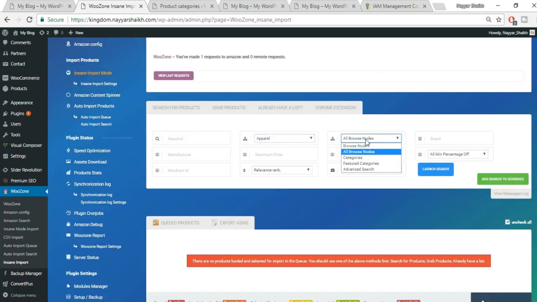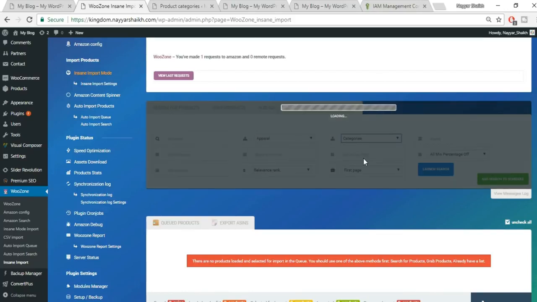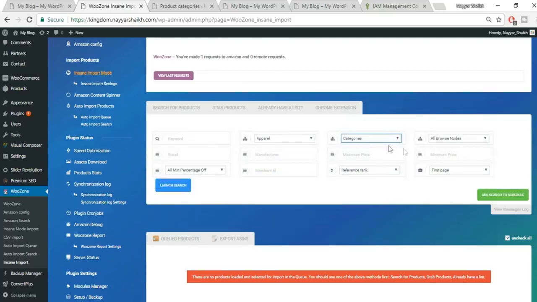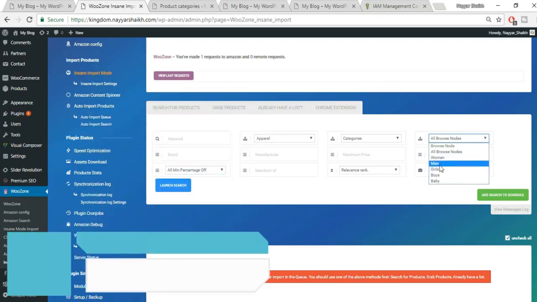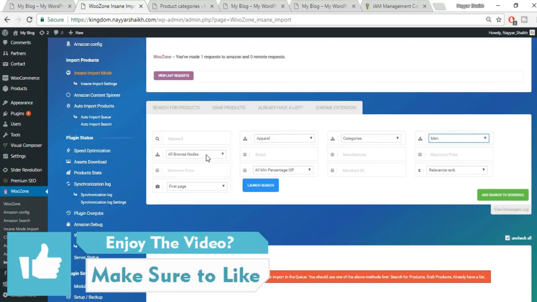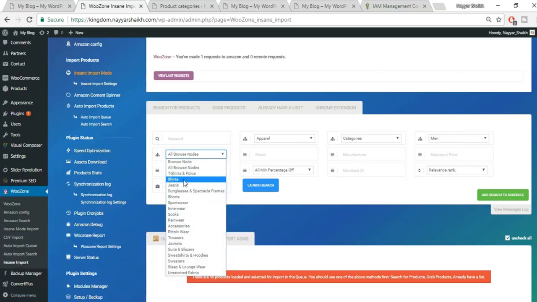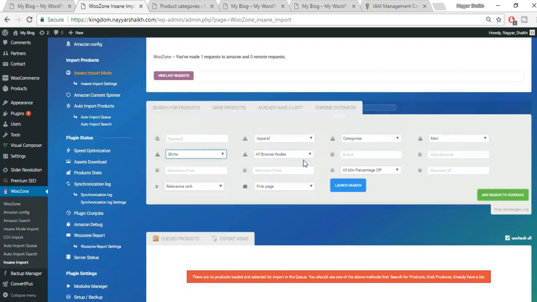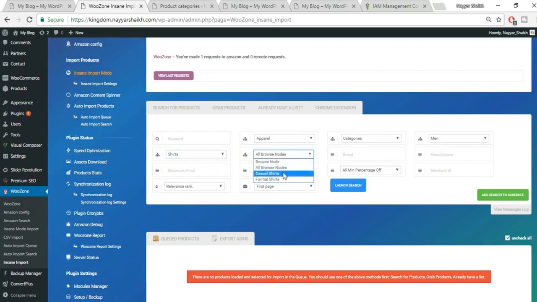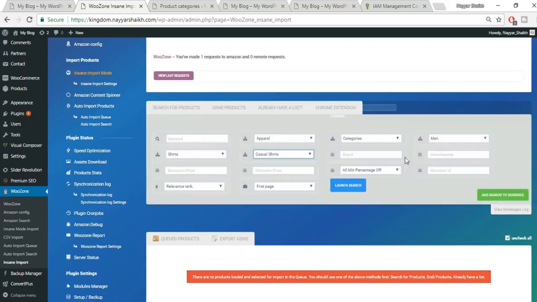Now let's select the second option. What kind of thing do you want? I want category, everything that comes under the apparel category. Now we get more options. We want women, men, girls, boys, baby. I want men. Now we have shirts, jeans, sunglasses, shorts, whatever it is. We want shirts, so select shirts from here. Again, few more options: casual or formal. I want casual shirts.